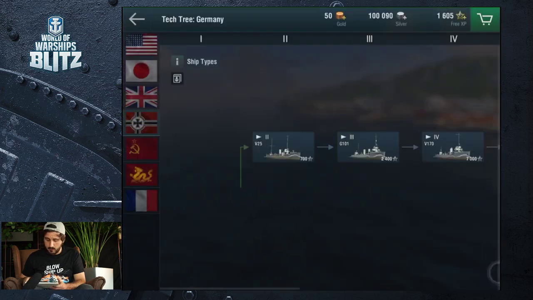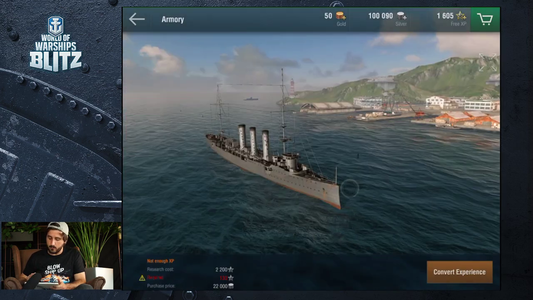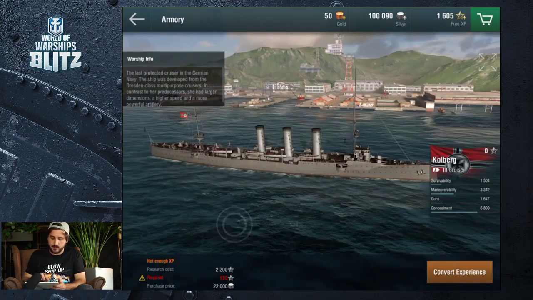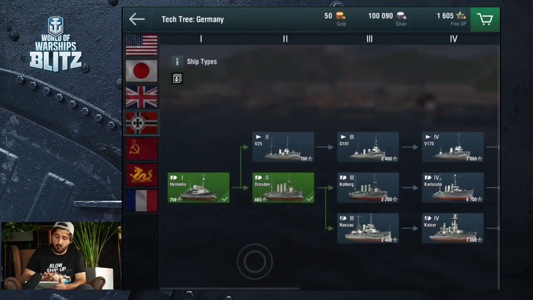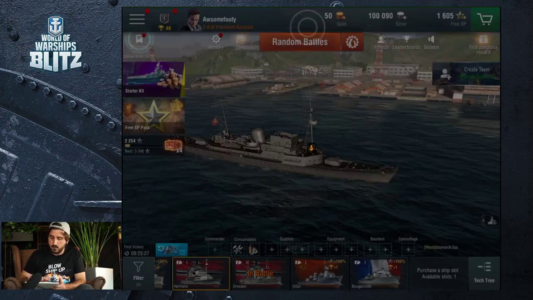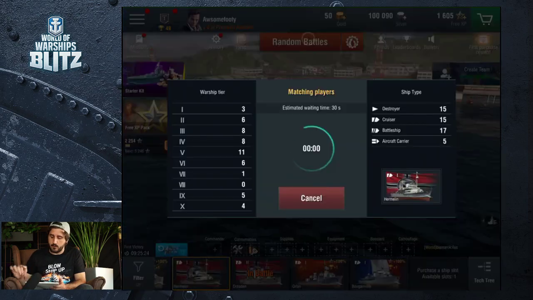So I'm not sure what the tier 3 one is. Okay, so it's the Kohlberg. We're going to try to bring out the Kohlberg. Okay, so I can't open him just yet. So we've got to keep, I guess, grinding until we get him in. So we're going to go back to the Hermelin. I'm going to try this out. Oh, try him out and then run.